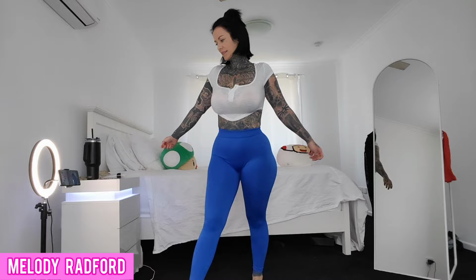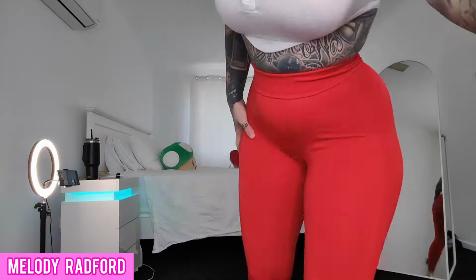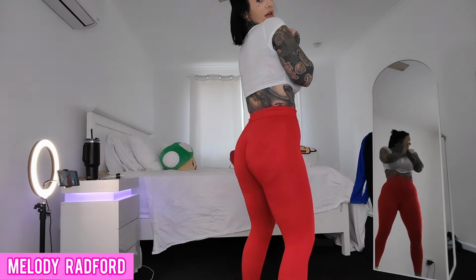Okay, you guys, let's try on the next one. We have some bright red, yes! Bright red gym tights. These ones feel really stretchy. I love the feel of these ones. They feel so comfy. Look how bright red they are. Woo!